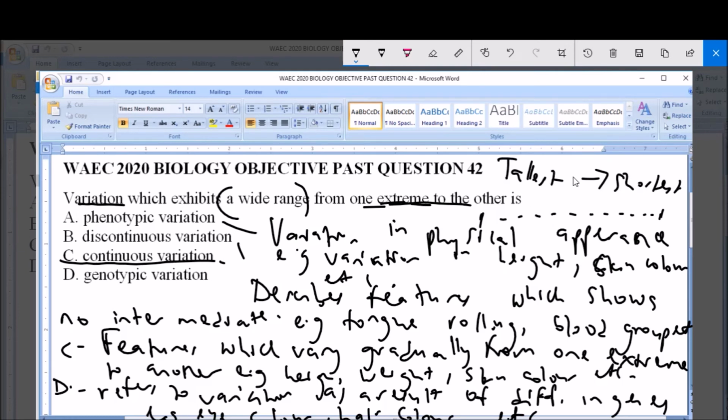Likewise, weight, you can rank from the heaviest to the lightest. So you can see that those features are continuous in nature. You can rank them from one extreme to the other. There are in-betweens in continuous variation, and that's why option C, continuous variation, is the correct answer to this question.